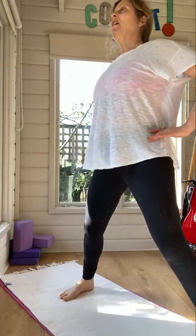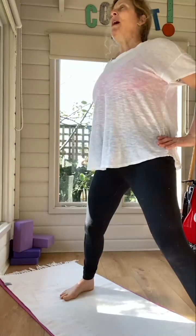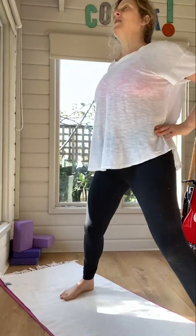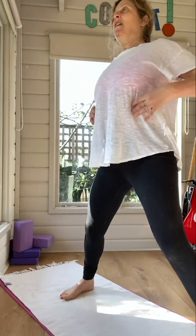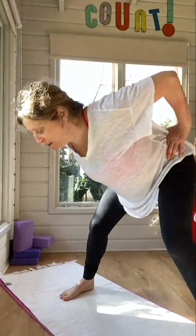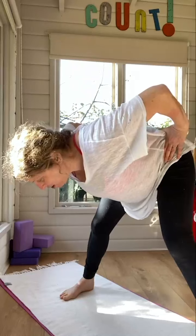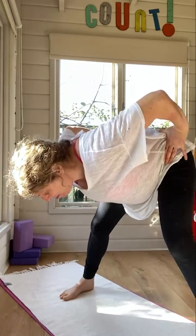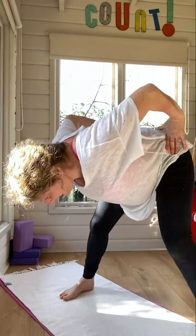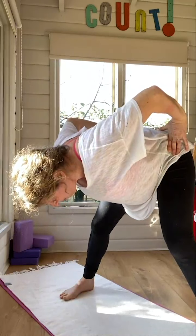Take a breath in. Tilt that pelvis forward, engage the core. So the pelvis is tilting forwards, the chest is open, we're opening our heart, but we're sucking in our little baby ribs. As we exhale, we fold halfway, keeping our knees bent. Remember that sensation of the spine. So it's the back of the pelvis. Imagine that back triangle pulling up the length of the spine. Pull the elbows up to the ceiling. Crown of the head stretches forwards. Use your Ujjayi breath.